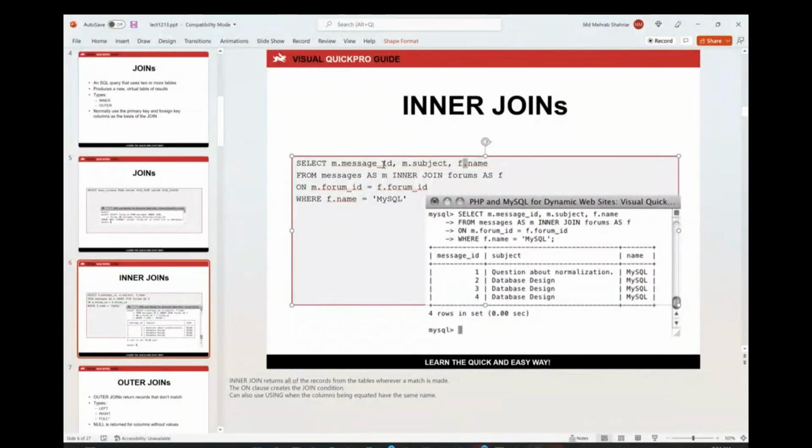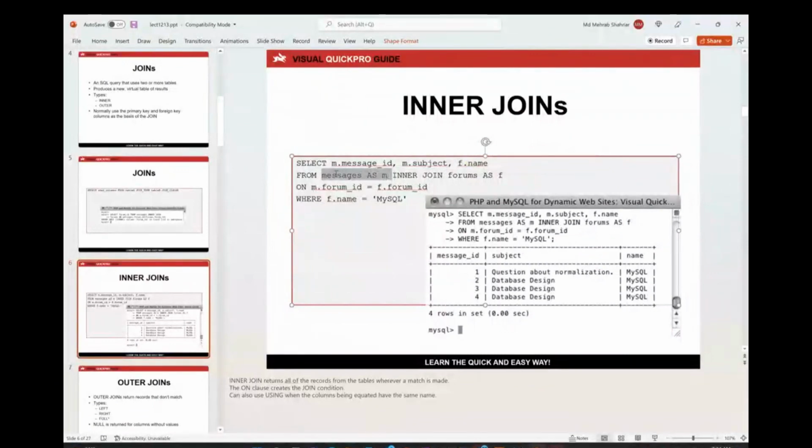So select column 1, column 2, column 3 from messages as m. So that means m is the alias for messages. Inner join.